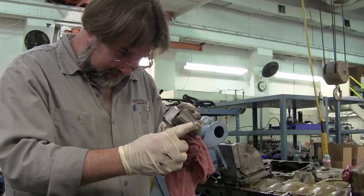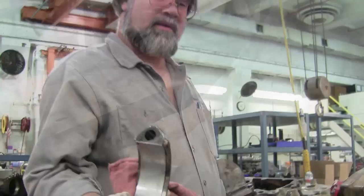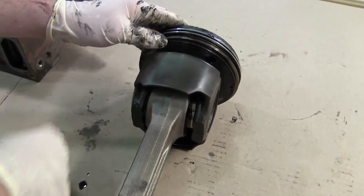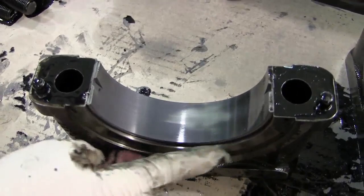The head is removed, as is the piston dome. All the components removed look like they had only 100,000 miles on them. Next up is the bearing inspection. There's no dirt scratching, no polishing, no low spots — the bearing is flawless. The pistons are inspected: light normal wear, no stuck rings, rings are all free, nice free pin. He next inspects the connecting rods and main bearings, finding no significant wear.